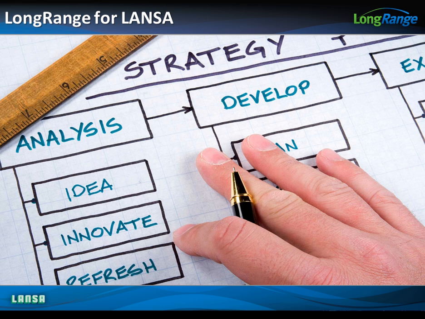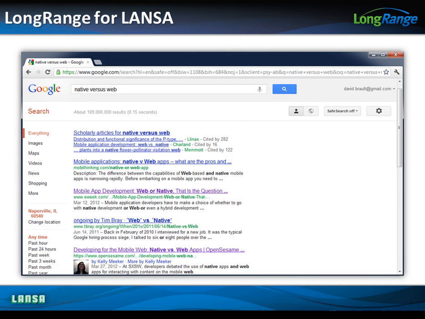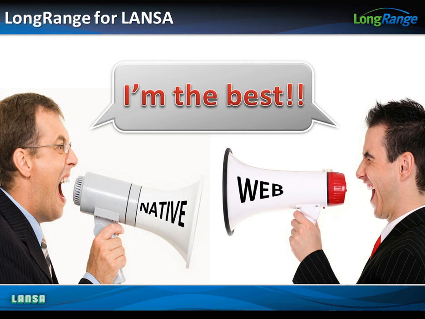If you've investigated mobile application development at all, you'll know there are two variations of mobile applications, namely native mobile apps versus mobile web apps. And if you were to Google the phrase native versus web and read all 109 million hits, you discover that the community is splintered into two factions. It is. And a lot of the time, the debate between the two camps is fueled by developers just defending what they know, defending the technology that they use.